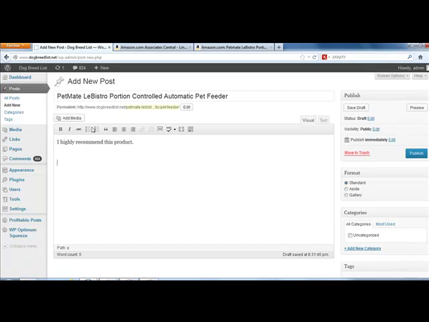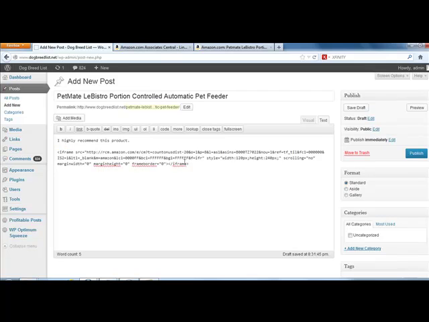Of course, you would type a whole lot more, but I'm just showing this as an example here. So once you get to this point, so you've done your review of the product, you've done your article, your blog post, whatever it might be, and you're ready to actually insert it, the next step is to go right over here where it says visual and text. You're going to select text. And what you're going to do is just copy and paste this code in. So you're just going to copy and paste this code. And then the only other thing that I like to do here, once you've copied and pasted it, is sometimes it's good to center it up.